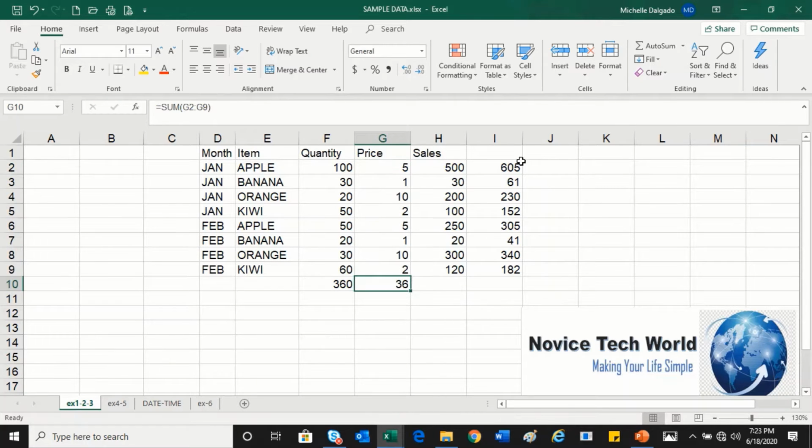Now same like the row, you can also copy the formula across this to all columns. So if you see there is a cross mark appearing here, I will just click on it and drag it across the column, and this would copy the AutoSum formula across all columns.